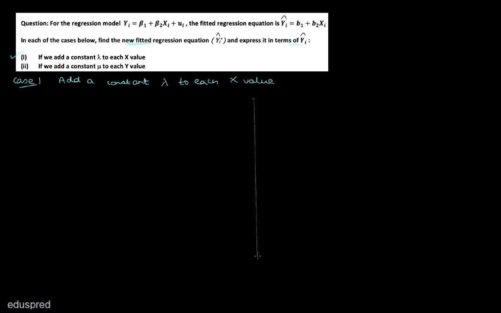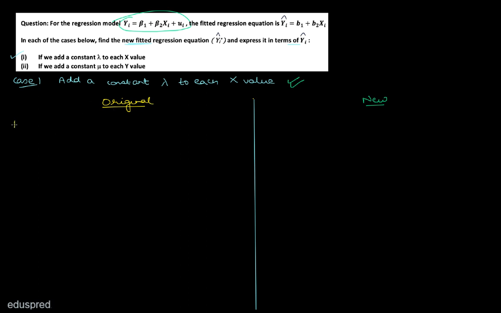So now let me make a partition over here. Over here we are going to talk about two types of model. On the left hand side, I'm going to write all the details related to the original model. By the original model, I mean the model that's already given to us in the question. On the right hand side, I'm going to write all the details related to the new model. The new model is the model that we will get once we incorporate this case. So let's see what information we have about the original model.